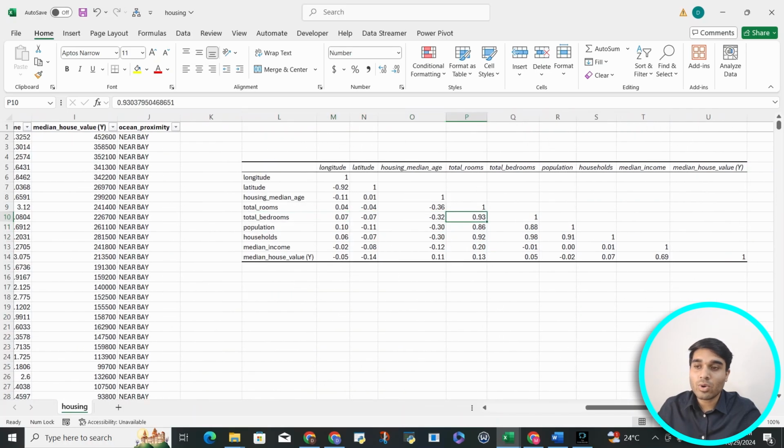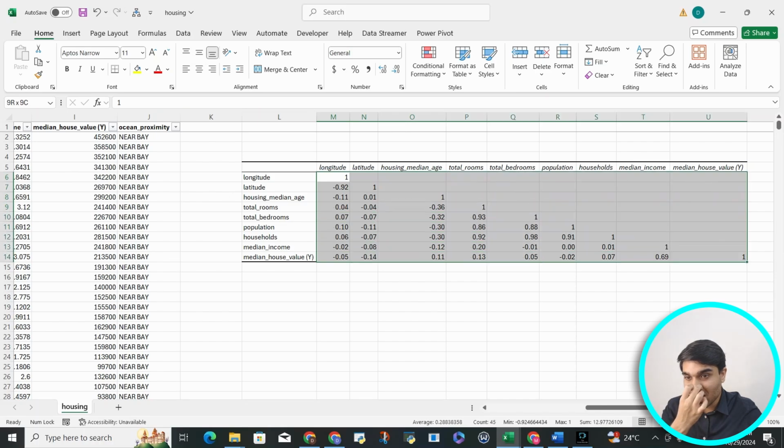I can easily say that, using these together, I can actually predict total number of rooms easily using a regression model. And then total number of bedrooms is again very well explained using population and households. And then population is very well related with households, something which we have been doing here. So we should consider only 1 to 3 here. And then median income is being shown the best using median house value here, right? So this is how we actually interpret a lot of these.